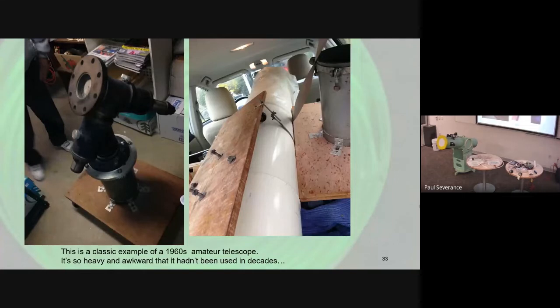And this was the type of what I would consider a high-end major project back in the 60s. This thing is a 10-inch f/9. So that's almost 100 inches long. I don't think I can quite reach it. And this is some serious heavy-duty plumbing stuff. This thing alone weighs nearly 100 pounds. We decided to scrap that and sell it for scrap, as a matter of fact.